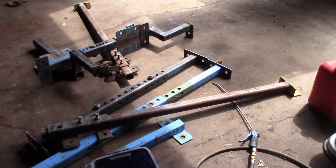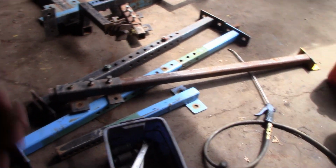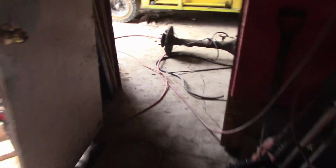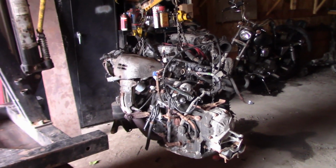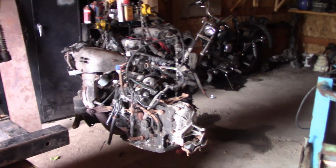Well, this week has been pretty busy. We had to go to Caledon East to get this. We had to go to Owen Sound to get this. And then we had to go to Tottenham to get this. This is the collection of probably 500 kilometers of driving, if not more, just to get parts for this car.